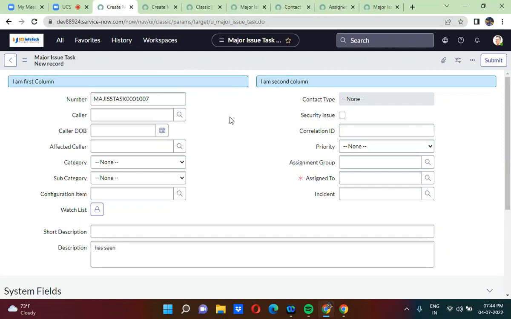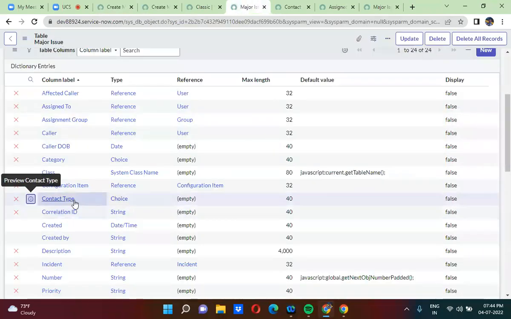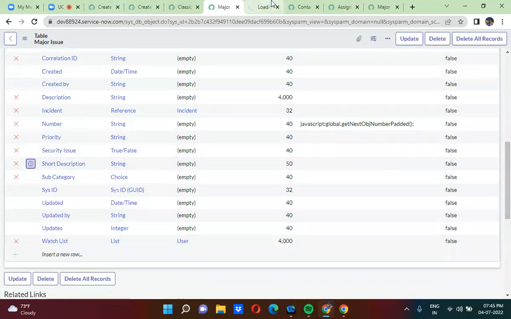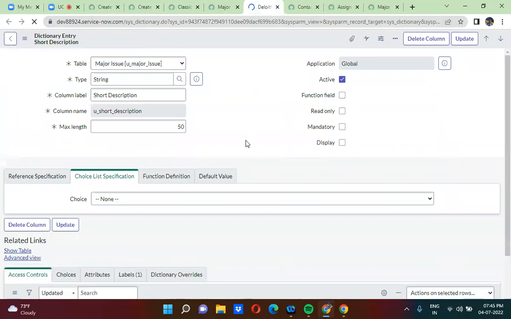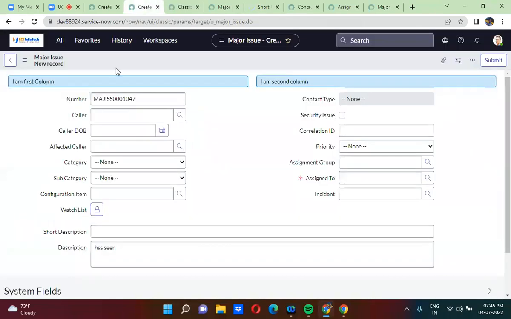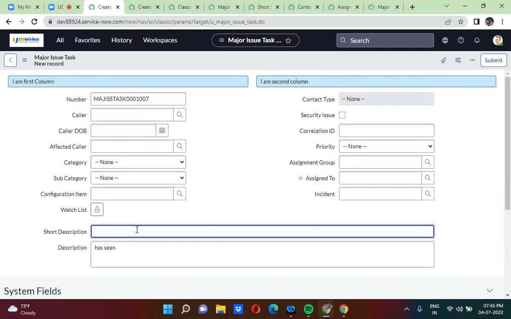If I make short description as display value, I am going to short description here, and set display here. So on the major issue task also, short description will become the display value. See here, I am entering here, I am Uday.